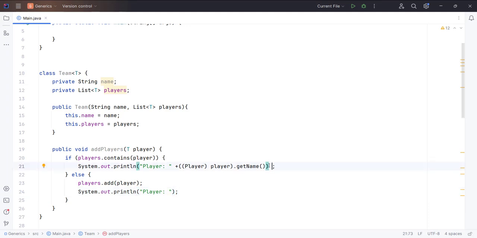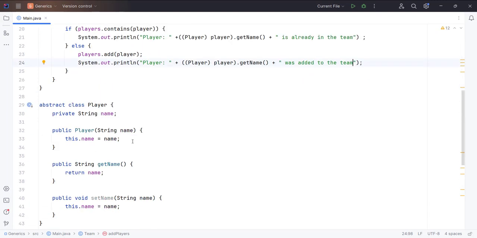Let's say here, player, it's already in the team, and here is going to say, let's copy this, plus to concatenate this, and it's going to say plus double quotation marks, let's say, was added to the team.